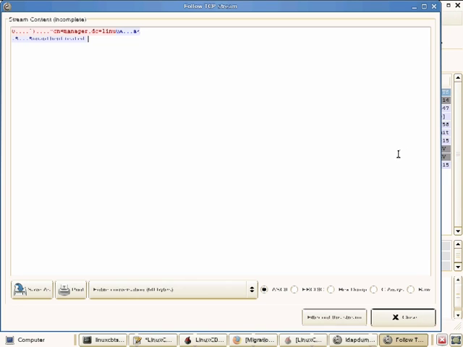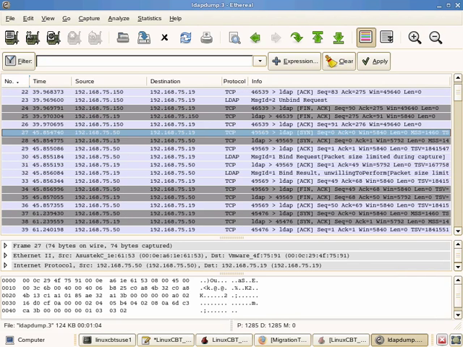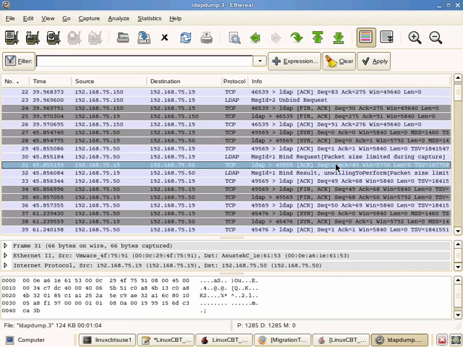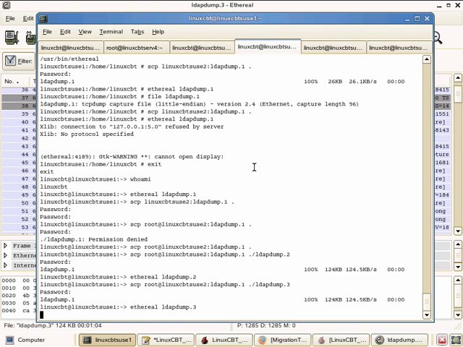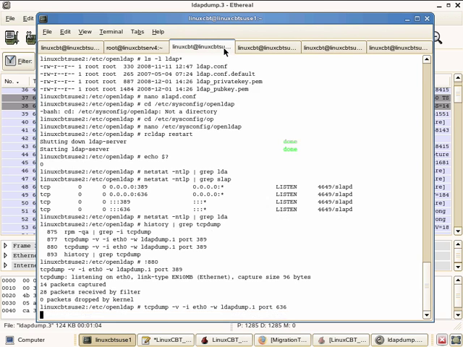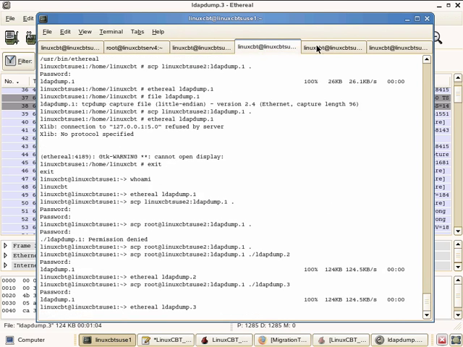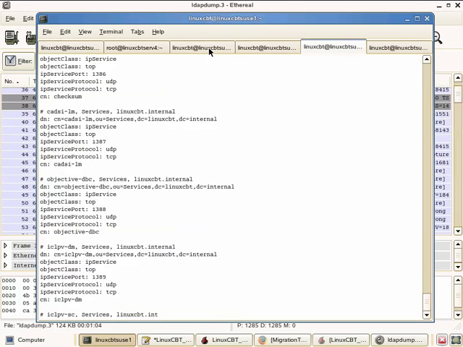Let's follow TCP stream. And this is not the actual search, this is a different search. And those searches are related to syncrepl, so in this bulk of data we can't really tell. We perhaps should have searched on 636. So let's try it again, because we do have the syncrepl process still in place, and it's picking up clear text replication attempts. So let's listen to 636 and then try the search again. This will give us much more useful information as opposed to the syncrepl sessions that are ensuing.